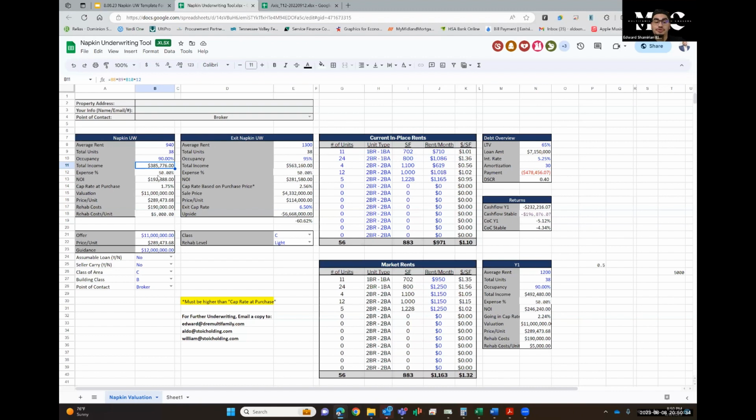But let me jump in real quick. On any document, T12, whatever it is, even if utilities are being paid by the tenants, there's RUBS, there's something involved like that, you want to make sure that the initial document has the utility cost in there, unless it's not billed to you and you don't know it. That's a different story. Like if it's paid directly by the tenant.